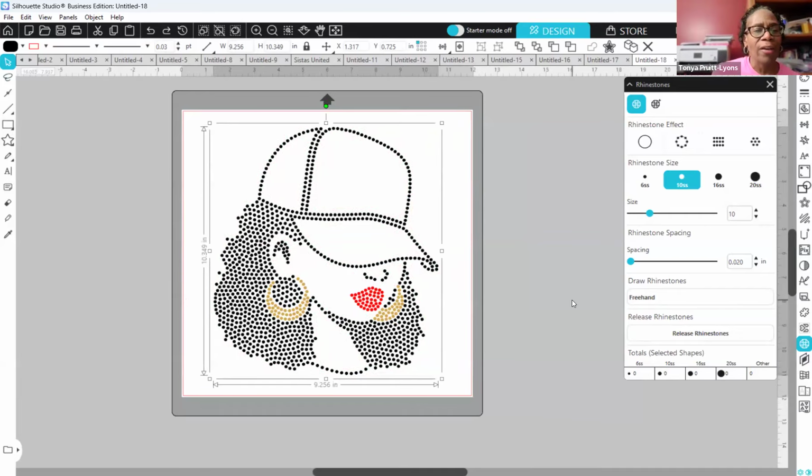Just verify that you have a height of 10.349 and a width of 9.256. So I don't. The SVG that I purchased, I just pulled it in on the Business Edition, and it's 10.61 by 9.25. Maybe that's the difference.